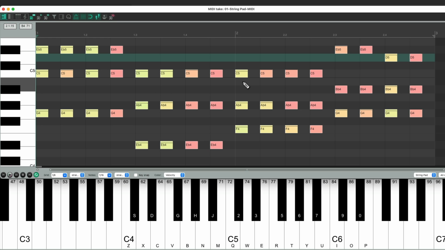So this is a very useful technique if you're not used to playing a MIDI keyboard in real time, like me. I'm not a keyboard player, and you don't have to draw in each note. You can still trigger each note with your MIDI keyboard and play the full chords without having to worry about the timing. You can just focus on the notes you want to play, step by step.